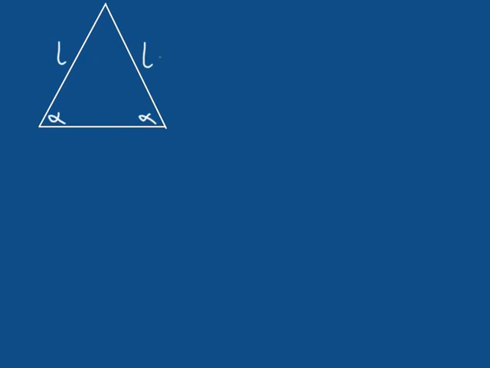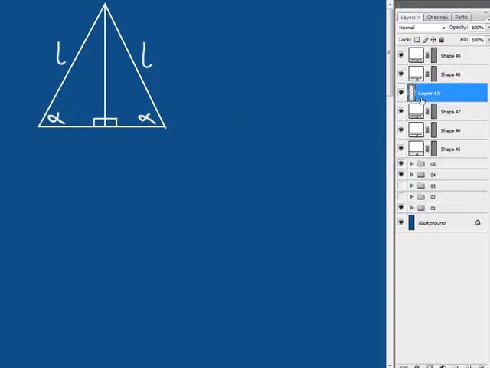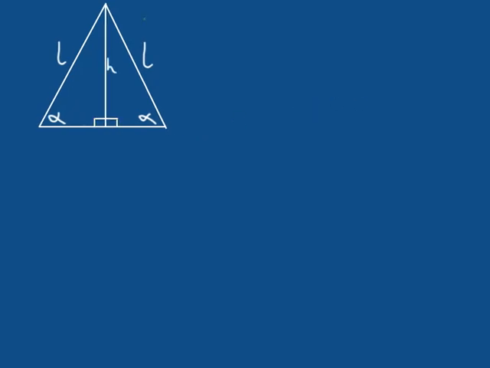Now, due to this relationship between the angles and the lengths of two of the edges, we also know from volume 1 that if we drop a line down from our top vertex to the base such that it meets the base at a right angle, we can think of this line as representing the height of our isosceles triangle, so I can label this h. Due to the relationship of the angles and the edges, this line subdivides our base edge into two even halves. Therefore, if our base had a length of c, each half would be a length of c over 2.